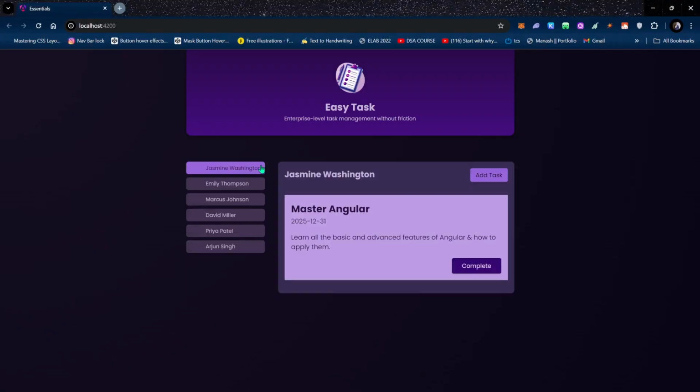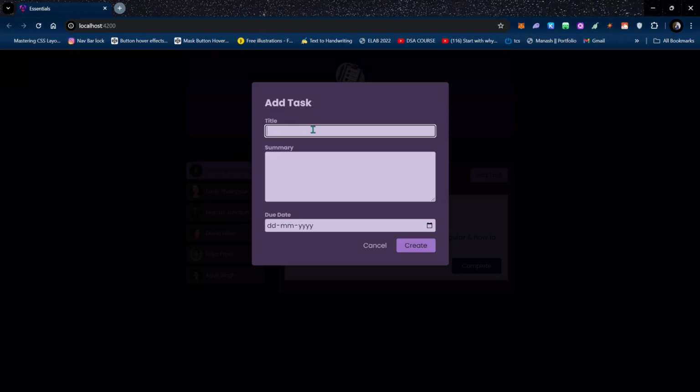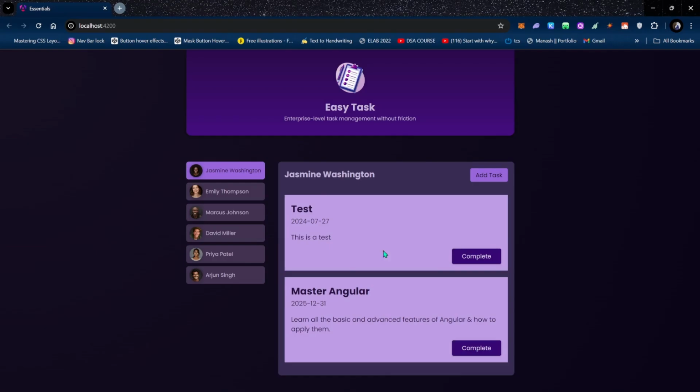And when we see, we can just add a task title test, summary: this is a test, and date we can add today's date. Create, and we can see our data is created on the user that we selected. On that user only it is created, not on every user.